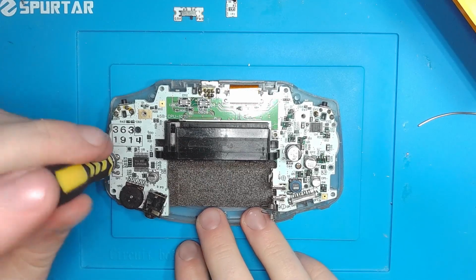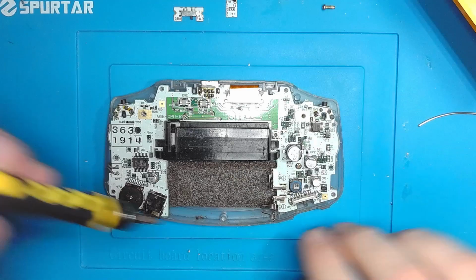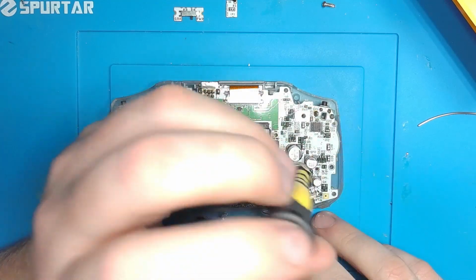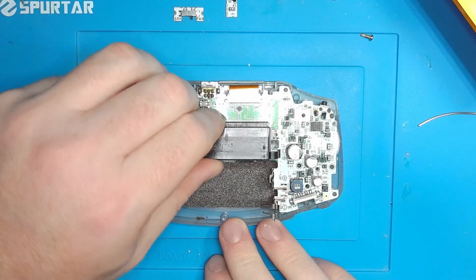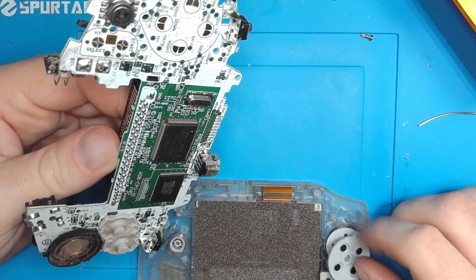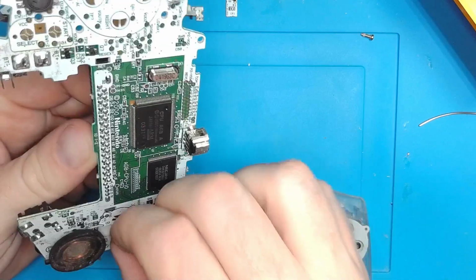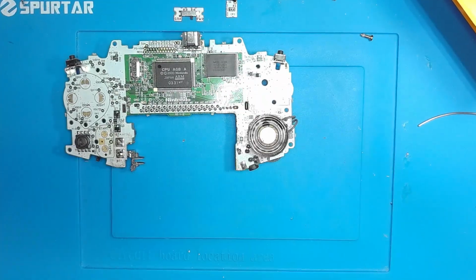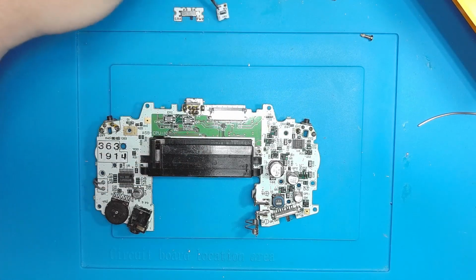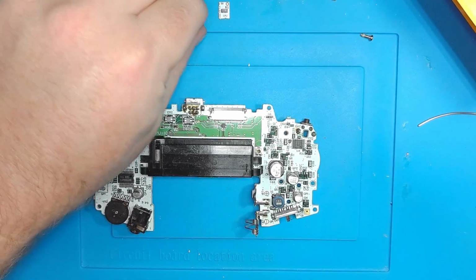All right. 2 more Phillips screws. Getting ahead of myself there. Yeah, the board's pretty nice. The Game Boy itself is pretty filthy, but we'll worry about that later. Forget I mentioned this. We'll cover that in another video. I want to recap this too, and I'm not going to do that right now. But I will do the power switch.